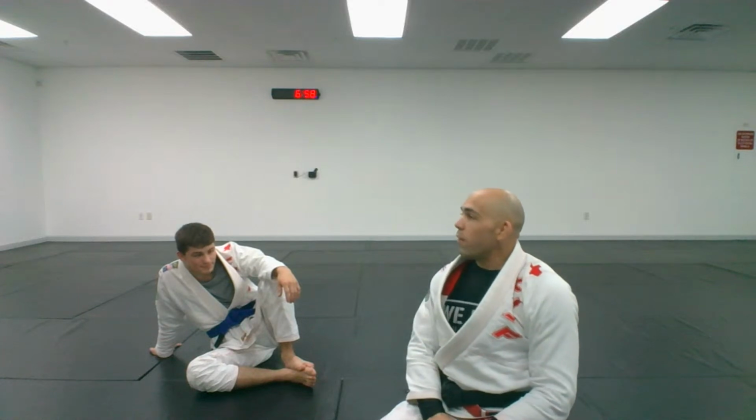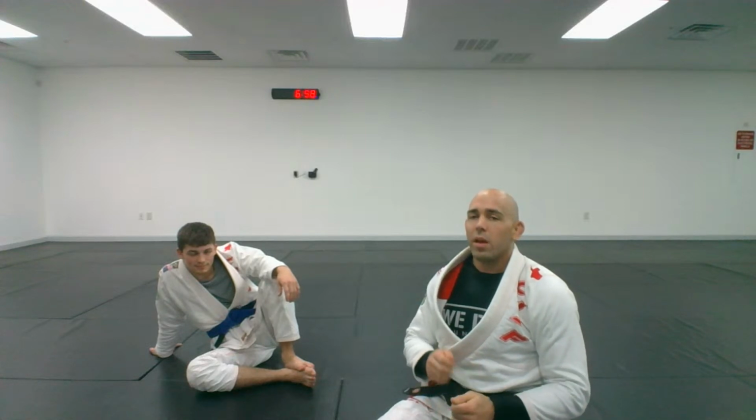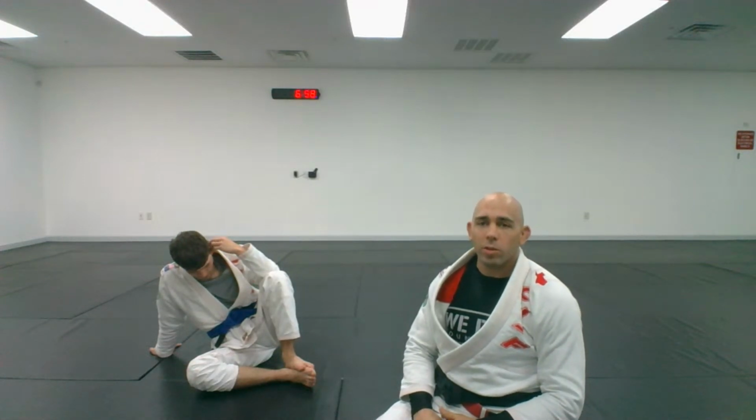All right, guys, if you haven't already, we're going to still work the same transition, or you have the opportunity to continue to work this transition, but if you need to, take a quick second, grab some water. And then we're going to move on to the lapel choke variation from the back. All right, let's go.